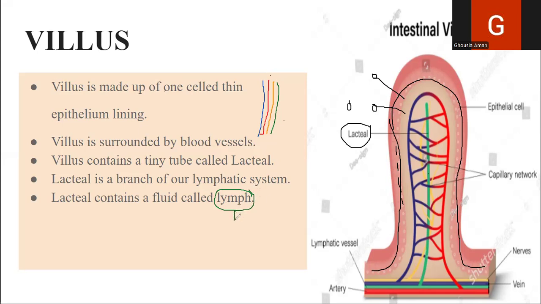And inside this lymph, we have our white blood cells, which are the soldiers in our body to fight against infection. Like in any country, where do the soldiers live? They live in the barracks. Where are the barracks? Near the border of a country. So in our body, we have soldiers, those are white blood cells. Where do they live? They live in the barracks. What are those barracks? These lacteals, the lymphatic system.